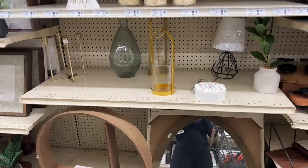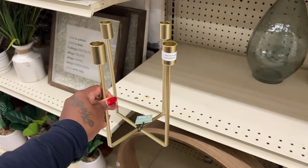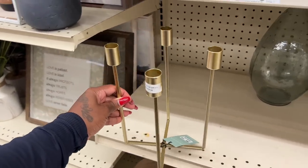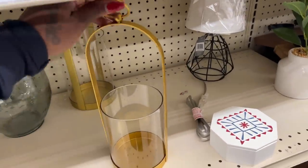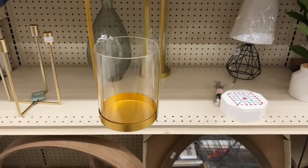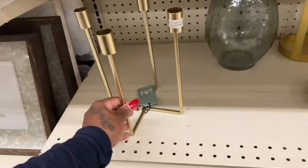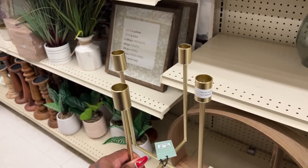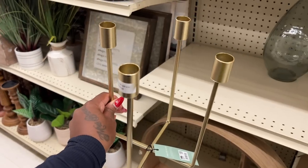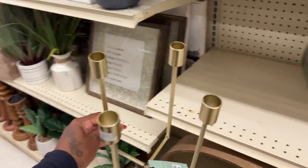I'm supposed to be looking at Christmas decor, but y'all know how I am about my home decor. This is kind of cute. This is really cute and I like this too. This is really cute. I really like this. Should I get this? It is $15. I'll think about it.